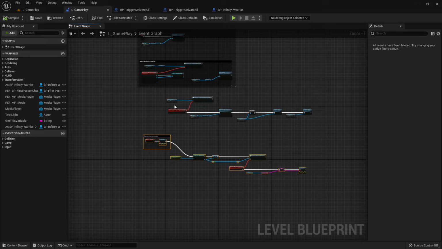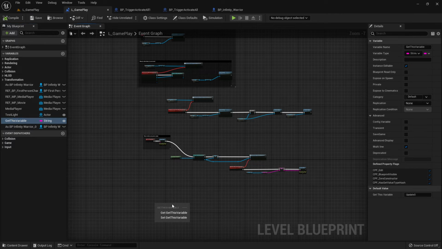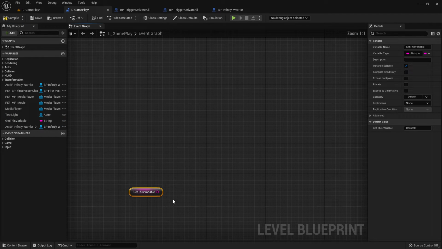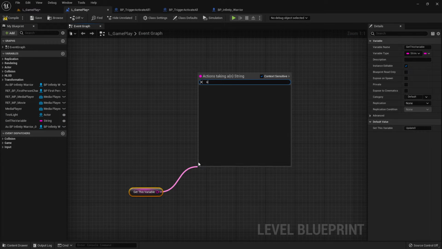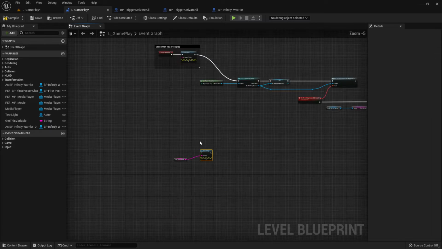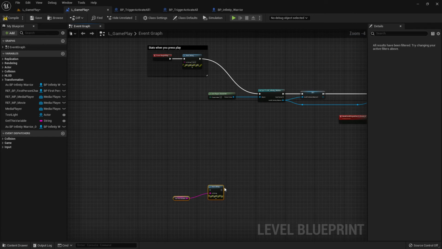No, that's easy to access. For example, to access this variable here in this level blueprint, very easy. I get it and I have access, and then I can print it out with Print String. So here I can print it out, and then I go to the level blueprint, which is here on top.